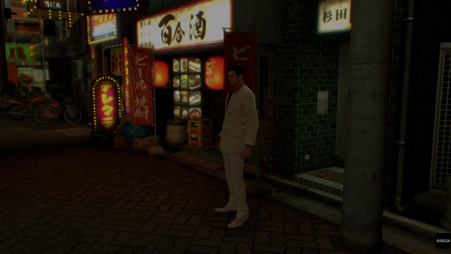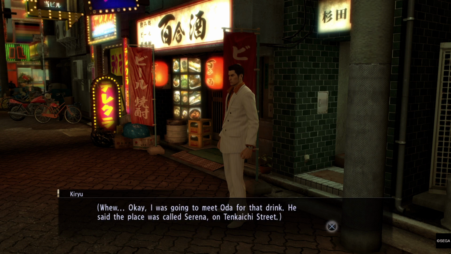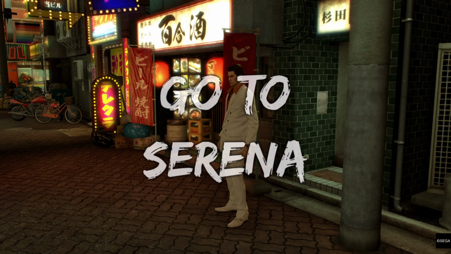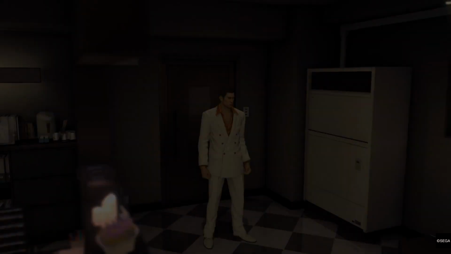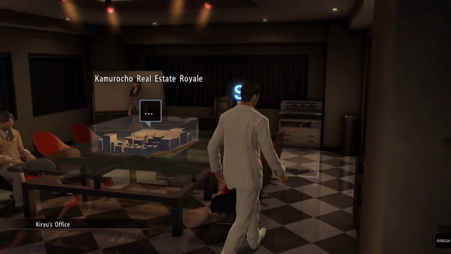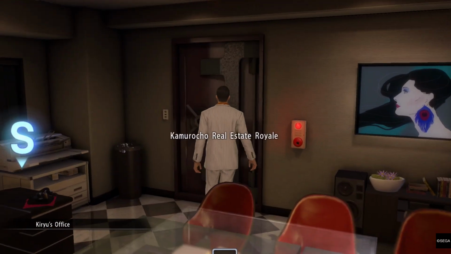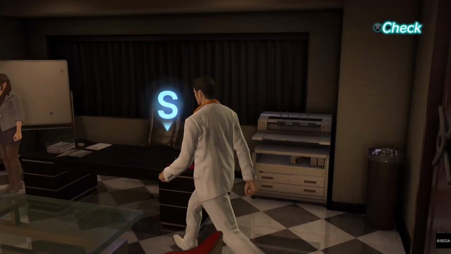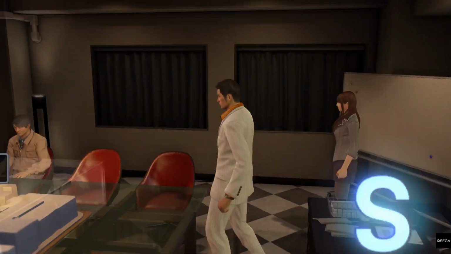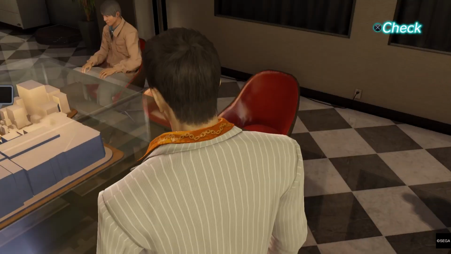Nice. We're officially a property manager. Okay, I'm going to go see Oda for a drink. She said, fuck Oda. Fuck Oda. I want to mess with my business. Possibly change my clothes. What is this? I can save here. Do you have my clothes? I just want to change my clothes. Fuck.